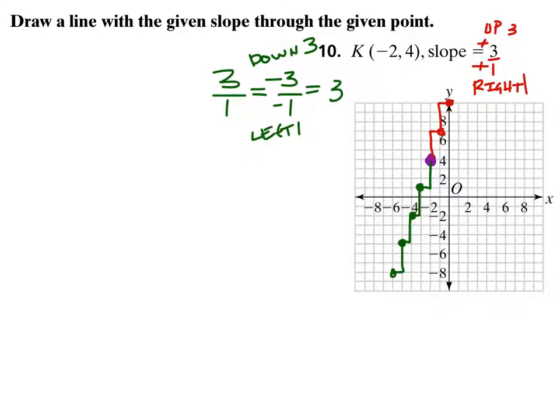Now this is making the stair steps also, which we should understand because of the lesson that we had on this one, by connecting the points with the stair steps. Alright, so there's our line right there, the purple one. And this again is a straight line, which is what we should expect from having a constant rate of change, which is a slope. So again, this is how you would graph a line from a point and a slope.